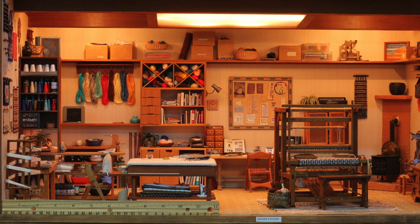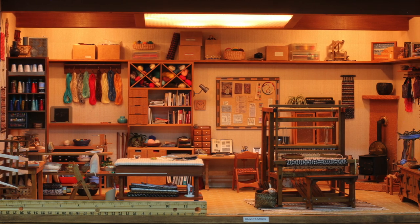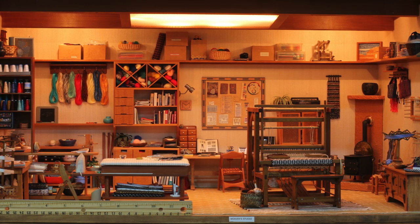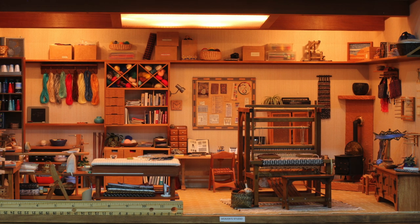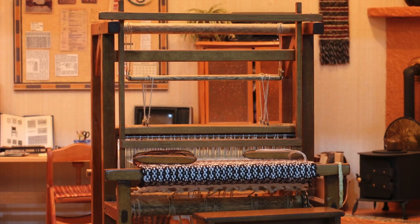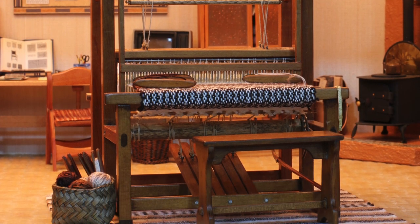Weaving Studio was donated to the Mini Time Machine Museum by miniaturist Annie Hirschfeld. Completed in 1991 and created in 1 to 12 scale, where 1 inch in miniature equals 12 inches in full scale, this contemporary piece was designed by Annie after she became enamored with a fully functional 4-harness miniature loom made by IGMA artisans Bert and Norma Oldham of Oldham Studios.